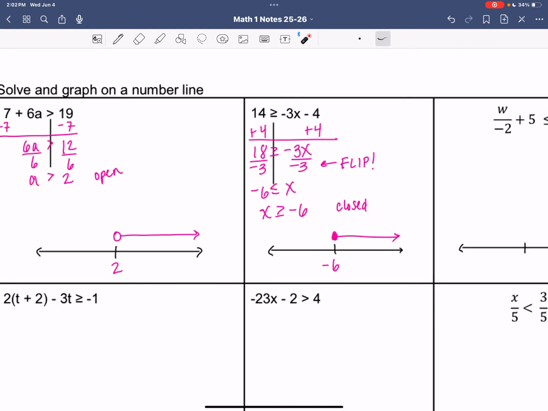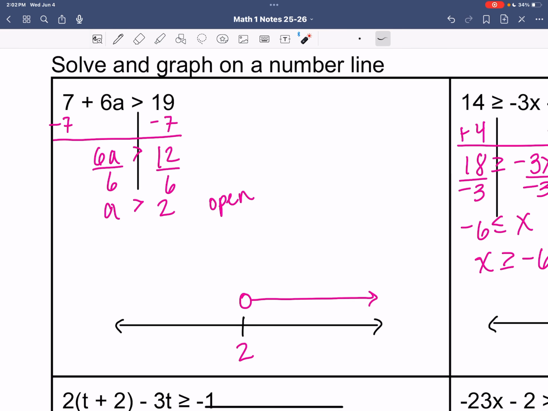All right, so now let's go ahead and start solving our inequalities. For this, I still like to draw a line. I still like to choose my variable and my constant side. And then I usually try to get the variable on the left, but if not, that's okay. So first, I need to move the 7 over here. So I need to do the opposite. So I'm subtracting 7. That cancels out, and I'm left with 6a. Bring the inequality down, which means greater than 12.